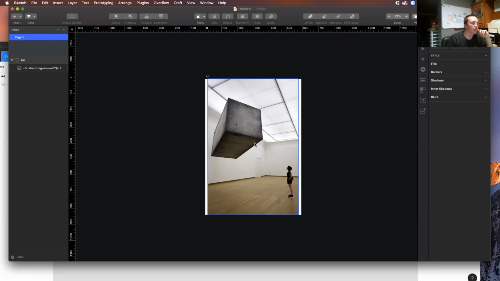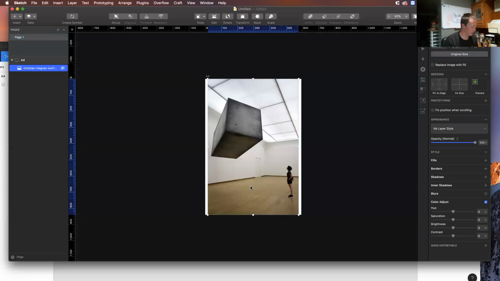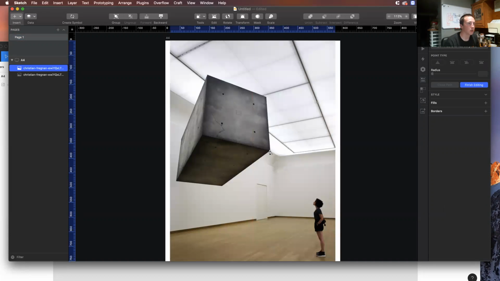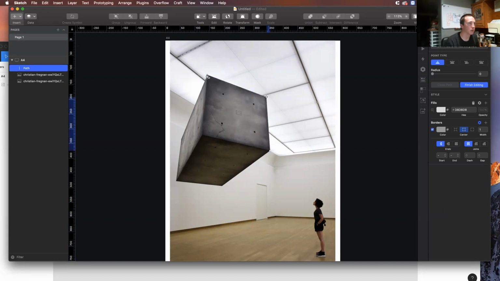And I grabbed this image because it's got a very basic shape that is easy to trace at the outer edge, and so we won't have too many problems with hair or anything like that. First thing I'm going to do is duplicate this image. You can do that by pressing Command D on a Mac or Control D on a Windows PC, and I'm just going to layer them right on top of each other in the exact same place. I'm going to select my top image, and I'm going to grab my vector tool and just trace around the object I want to focus on. Do it really quick, just for time's sake.